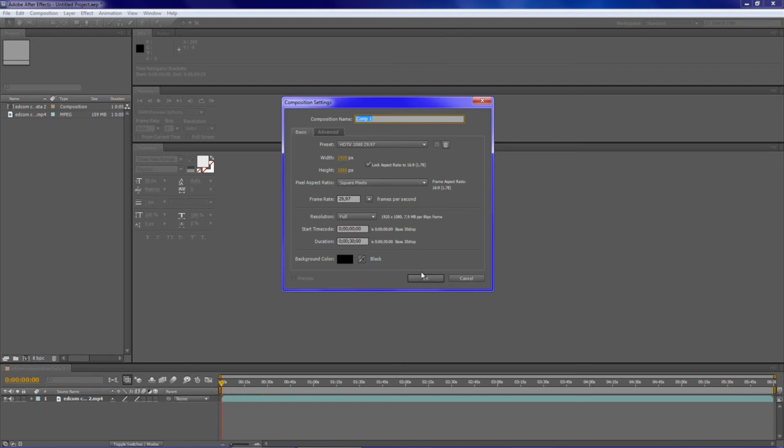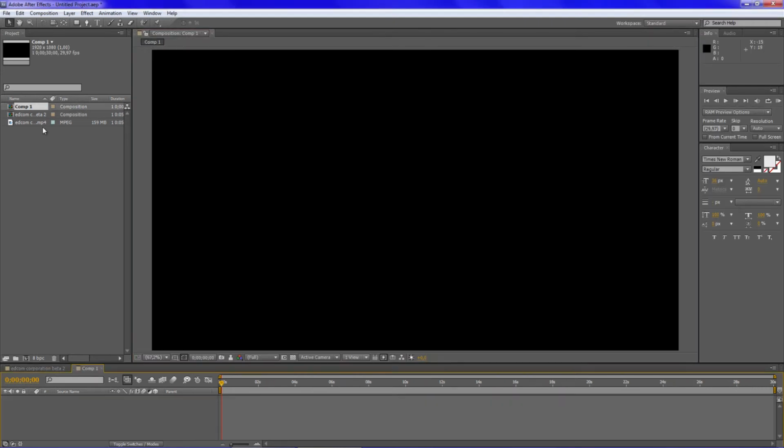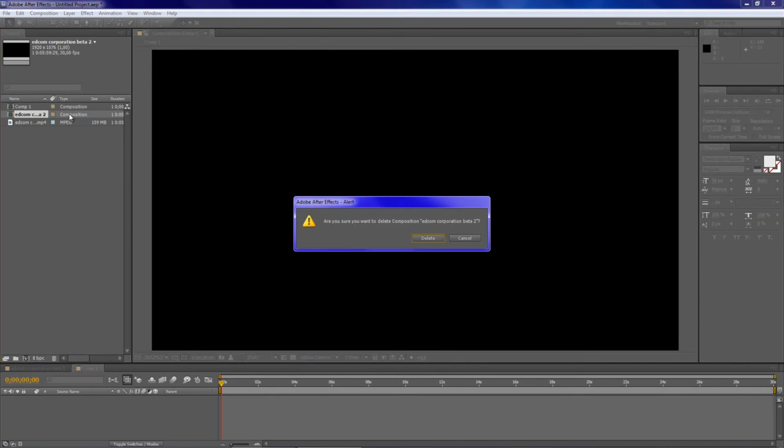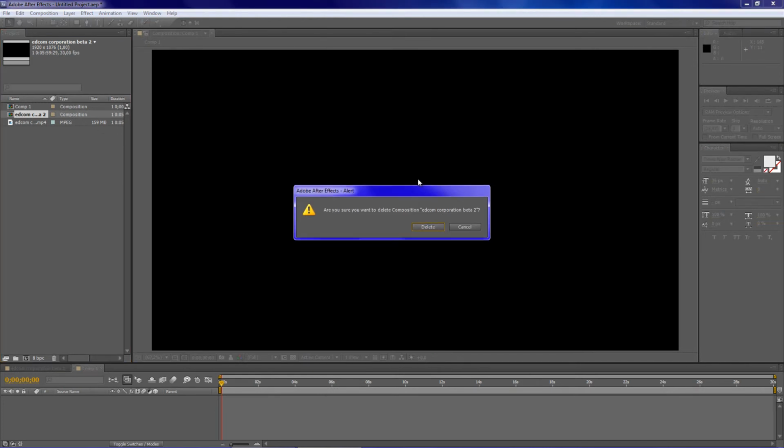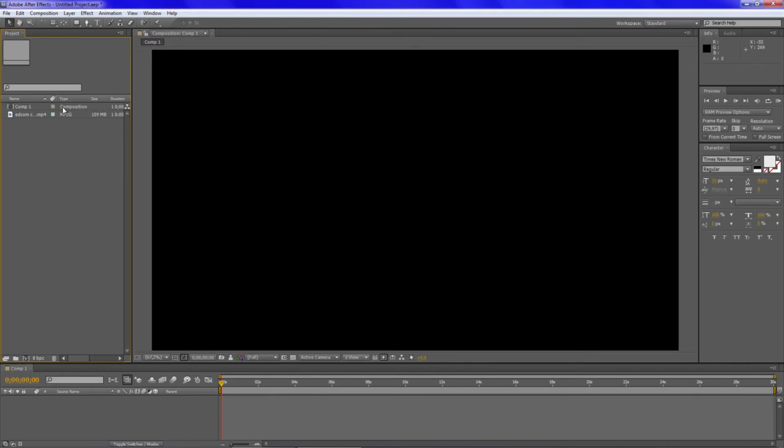Set these options here, click OK, the new composition will appear, and you have to import another movie to this composition. Also, for deleting one of these files or compositions, just click on it and hit the delete key on your keyboard, and on this dialog click on delete.